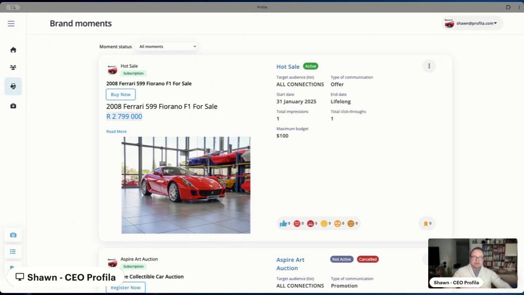So I hope that's been a thought-provoking demonstration today of how simple it can be to run a company on Profila to be able to gather data responsibly, ethically, using subscriptions and smart contracts to keep yourself 100% compliant. So here we're mitigating a brand's risk of carrying data. There's no storage cost, there's no CRM costs, because we don't charge a SaaS license fee. You only pay per engagement success.